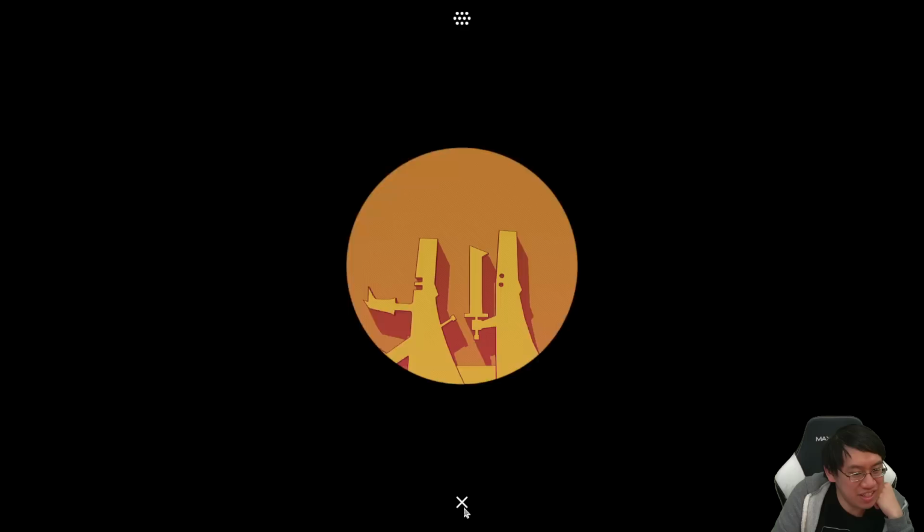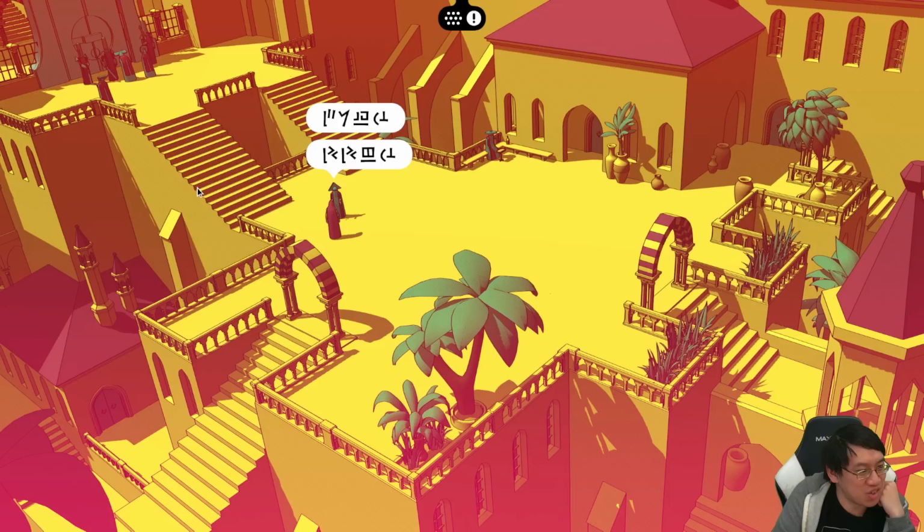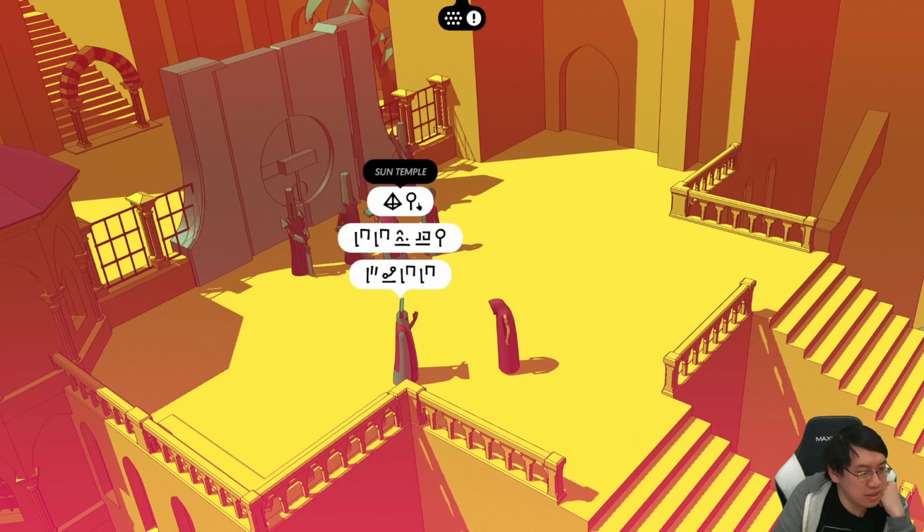Wait, there's a symbol here. That is not a symbol. Greetings. Oh? Oh no. You. Cross door. Guard, closed door. Sun Temple. Mimi. Pilgrimage. Walk/cross. Walk to temple. Pilgrimage, walk, temple.